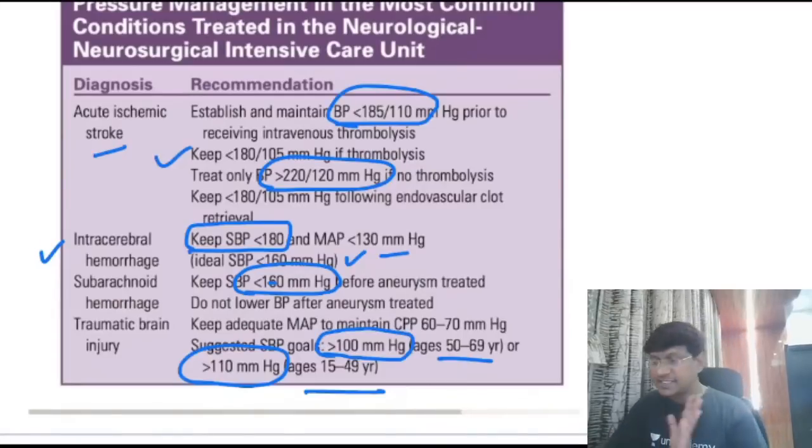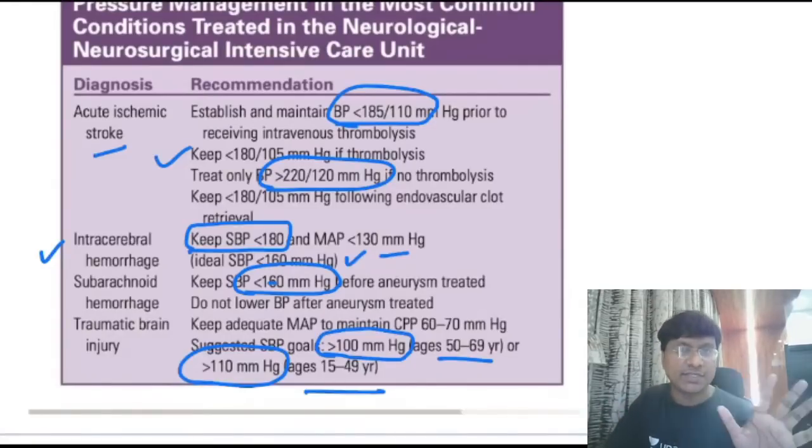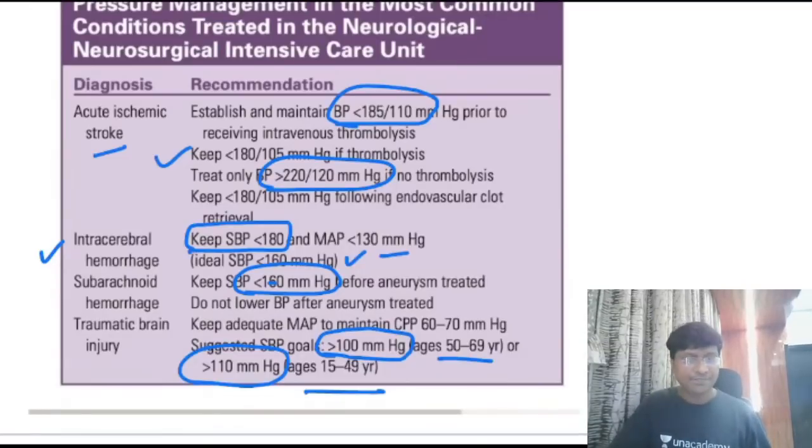Okay, so this is a very, very important table for your exams, and based on this particular table, multiple permutations and combinations within the clinical scenarios can be made. This particular table is very, very important. Save this particular table and do a quick revision just before going to the exam, and based on this table we can expect a question. Okay, right.